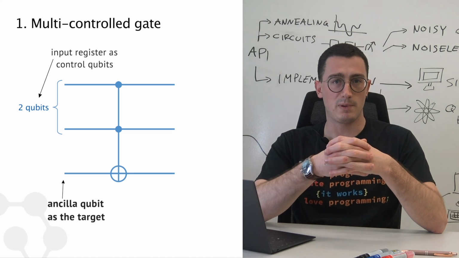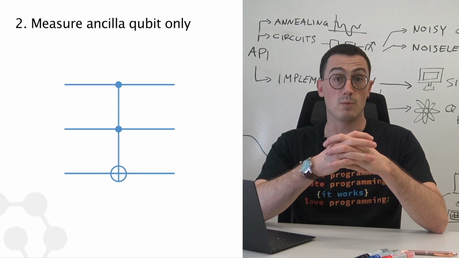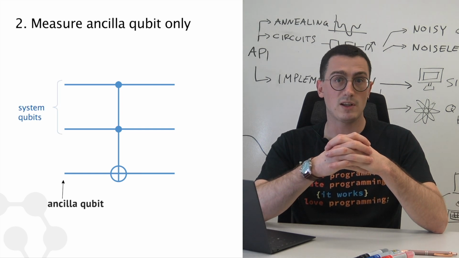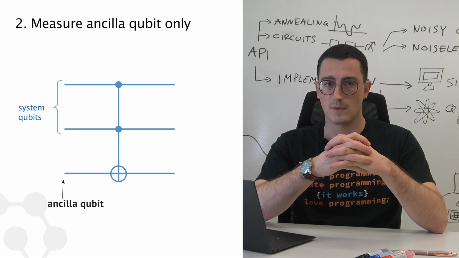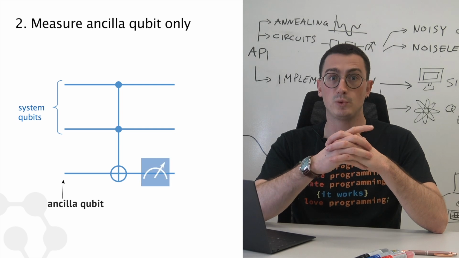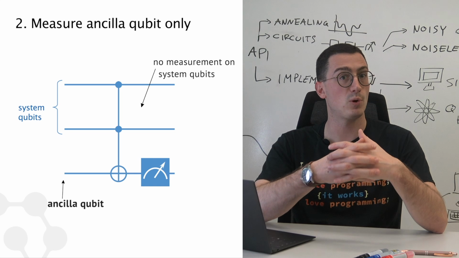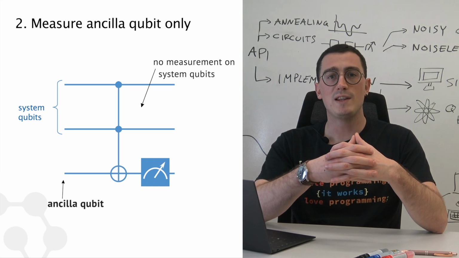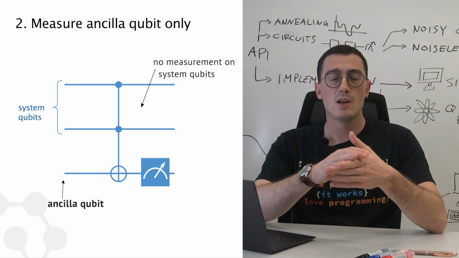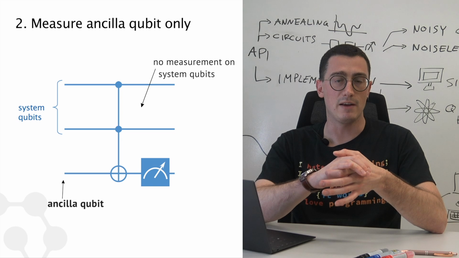Okay, let's improve the previous example. Let's imagine now you were able to apply your multi-control gate, and you also created entanglement between the ancilla and the system. Now you can extract information about the input register directly from the ancilla, because the ancilla spoke with the system, without applying any measurement gates on the other qubits. This will leave the system unchanged, but you will still have your information.